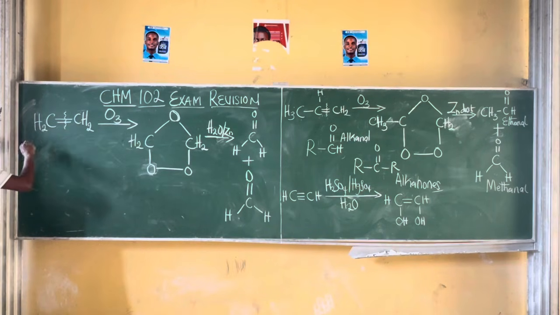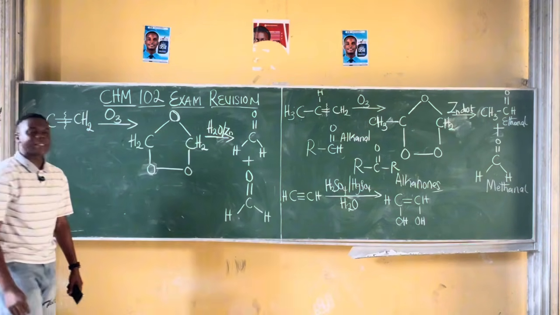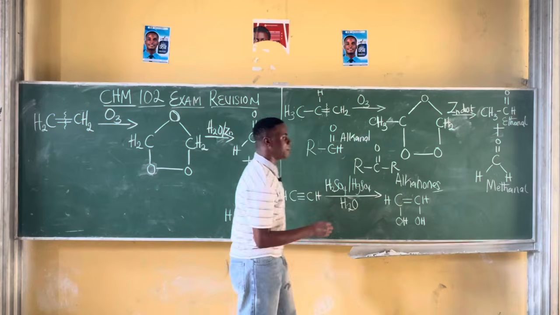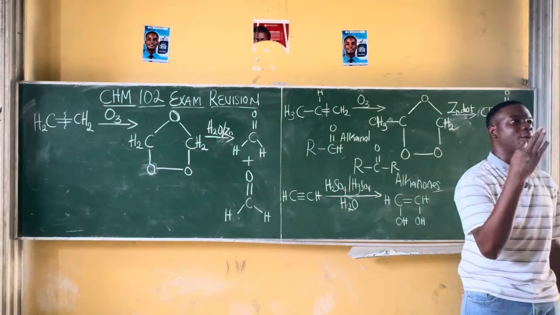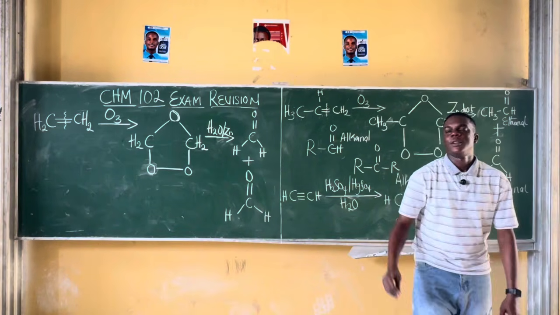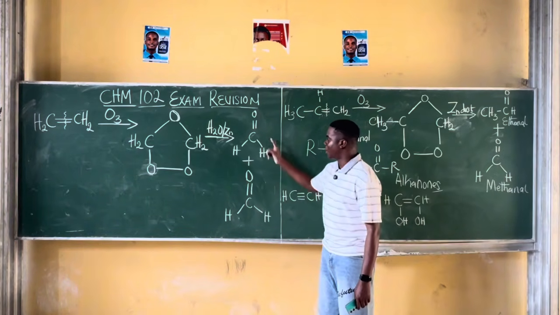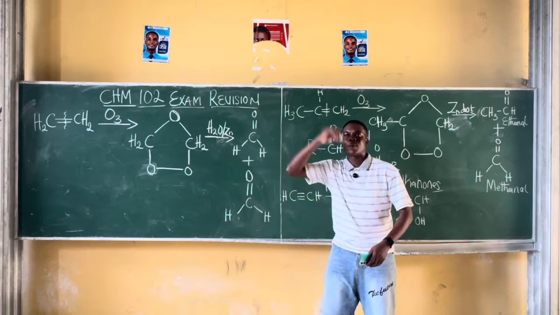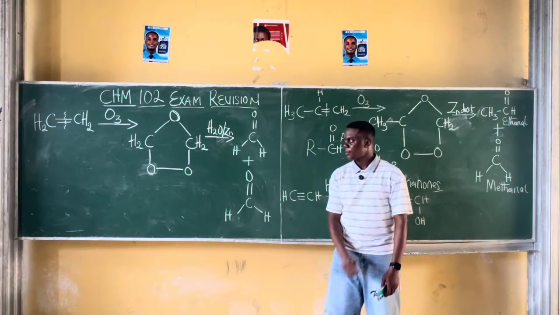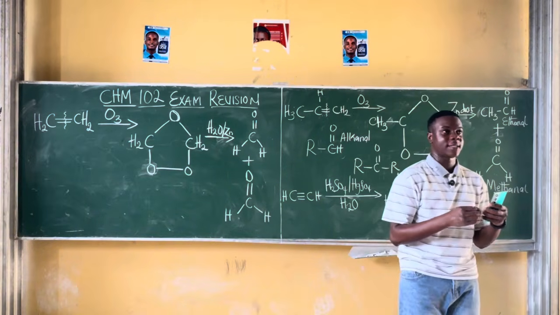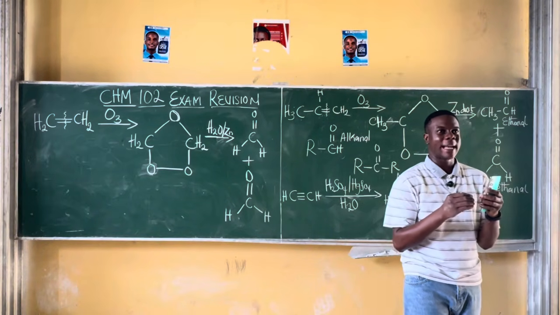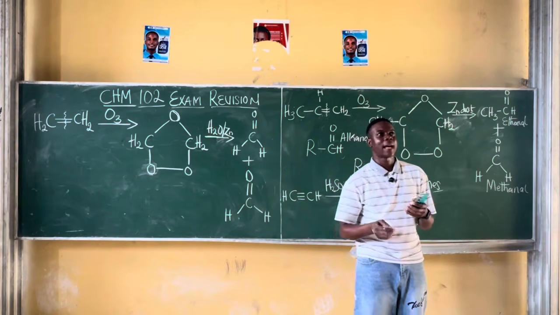Because if you cleave it from here, you're going to have one carbon with 2 hydrogen bonded to oxygen, then the second carbon with 2 hydrogen bonded to oxygen, just like that. So what are the names of this compound? They are both identical, okay? What is the name? Methanol. So we're going to have 2 molecules of what? Methanol. So this is the product of the reaction, 2 molecules of methanol. So in the other question mark, you draw the 2 of them, okay? Now try your best to maximize the space. You can see the space is very small, right? So try your possible best to maximize it so that you don't start canceling.